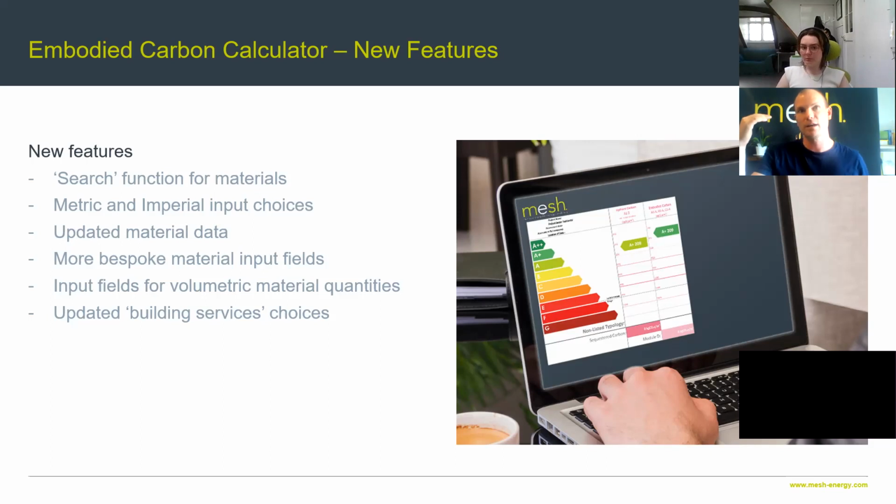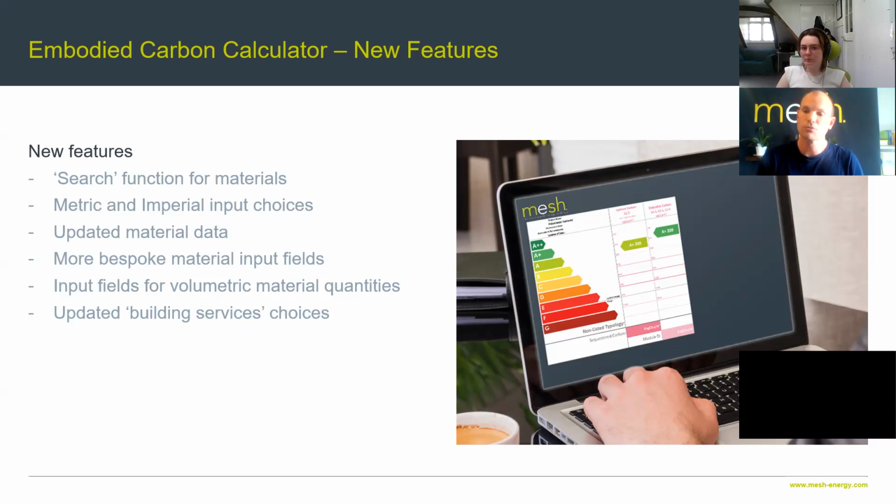We've also got now, again, a request from the States. We've now got the option to put in 20 completely unique materials of your choosing that aren't listed. So if you find an EPD of a material that you want on your project that isn't already in there, you can just smash the numbers in and you've got access to it, again, via the search function or the drop-down list in the calculator.